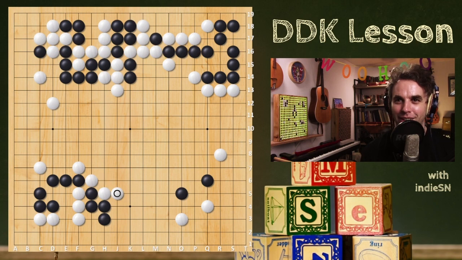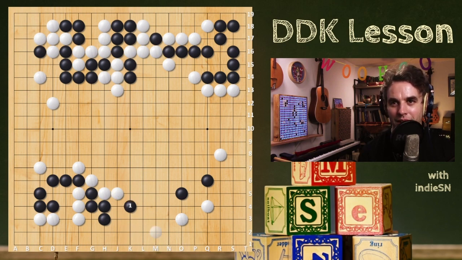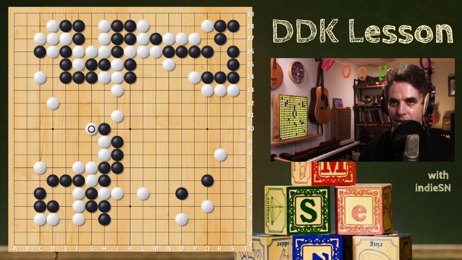Okay, so... Yeah, I think if I were black, I would just surround the bottom and save these cut points for later. And then pushing that way seems like the wrong direction. Hane is bold. Ooh, that Hane is strange. Is it? I think so. Yeah. Okay. I think push this way.